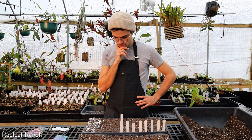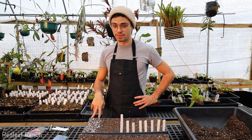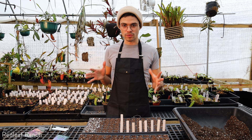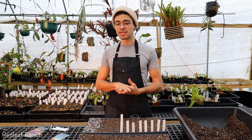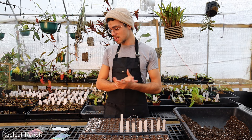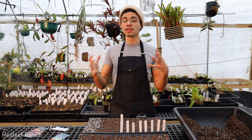I think I'll do some brassicas here, and these two cell trays are going to be reserved for our lavender. I've never grown lavender from seed before — it's always been a start. So I'm going to plant twice the amount just to experiment with germination, because I'm not really too sure how well they do at germinating. The greenhouse does stay pretty consistent, a really nice 65 to 80 degrees in here, so I think it'll be a really nice climate for all of the seeds to germinate and grow.